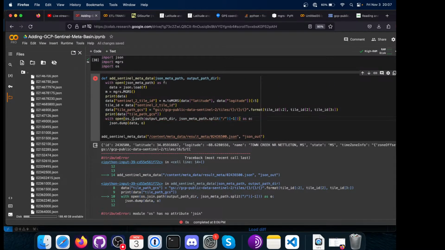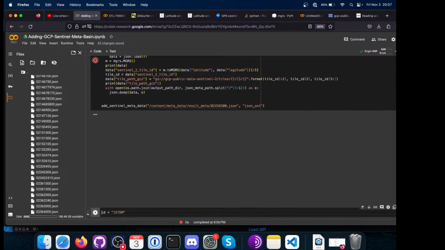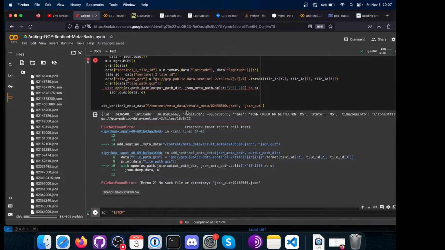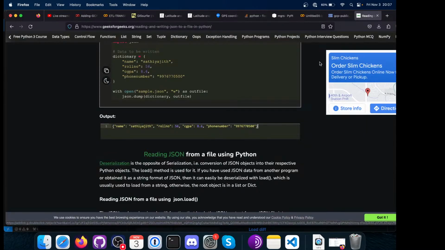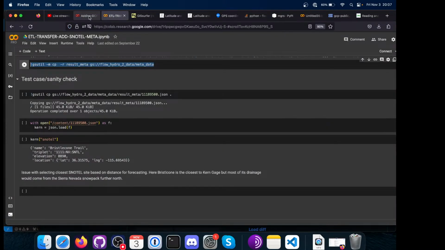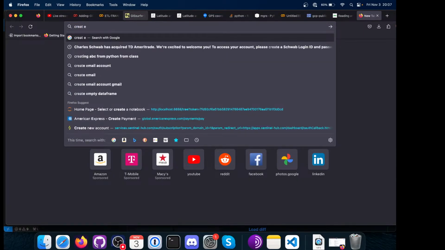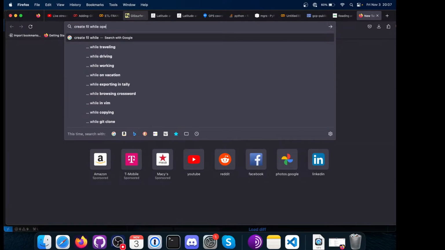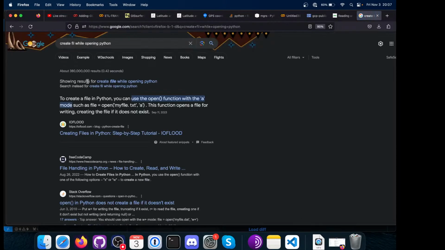Oh, no. It needs to be os.path.join. Yeah, so W, create file while opening Python. A.